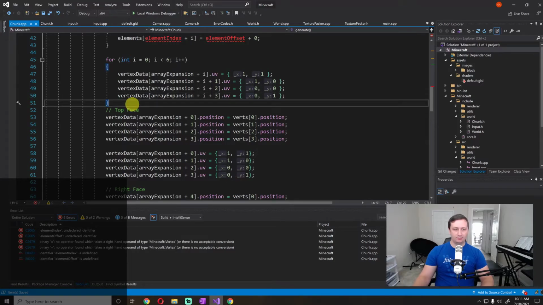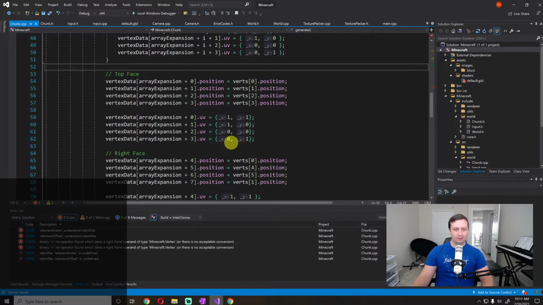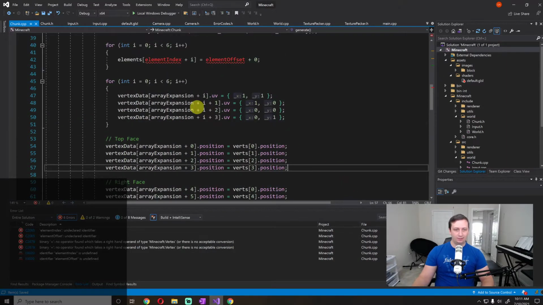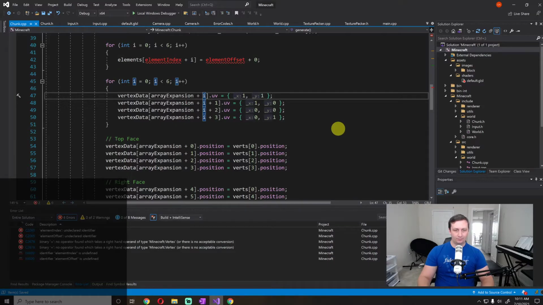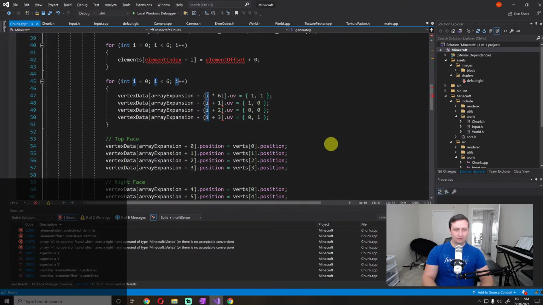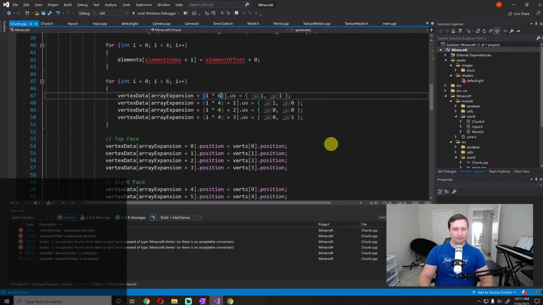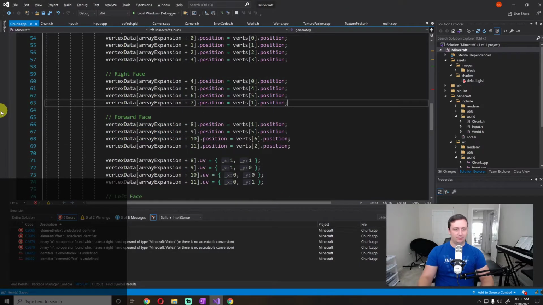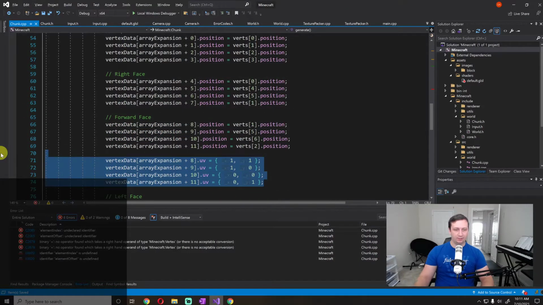See, this is what I'm saying too. When you start writing things out manually, you can start to see the patterns and then just abstract those away. So we should be able to just do that. We also have to do plus i times 6, or actually times 4. Okay, there we go. Cool, so times 4, that should all be good. So now I shouldn't have to worry about the UVs, just getting all the vertex positions correct.